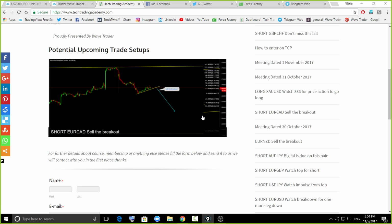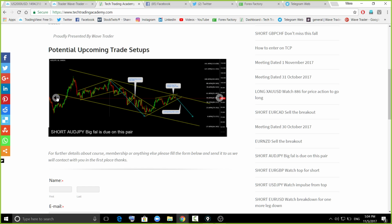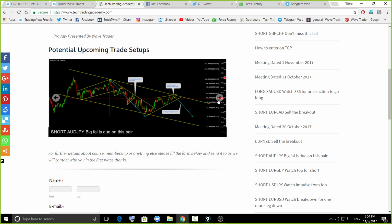We saw strength on the pound pairs at the start of the week, and then within the week we saw a reversal on the pound pairs. I hope you fellows took some profit on the pound pairs. Those were pretty nice. We still have potential. Some pound pairs are showing big potential, and some are showing medium or short term potential. We can look at them when we start.